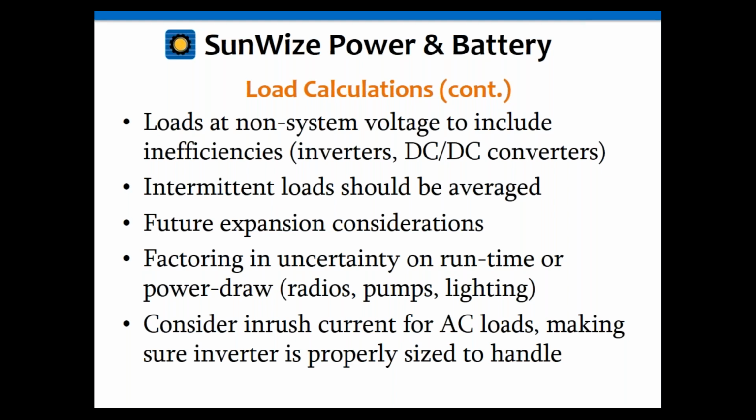Intermittent loads should be averaged. Sometimes you might have some type of pump or valve or actuator or something like that, where it may be operating for, I don't know, 5 minutes every hour, something like that. That should just be averaged for that day.